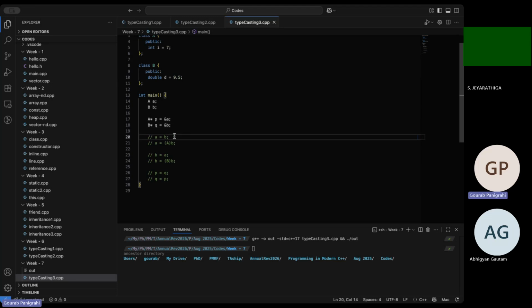Now, if we take this line, we're trying to set one class type object to another. So essentially we're saying my variable A, which is of data type A, capital A, is now storing small b, which is of data type B. So this is not allowed. C++ prohibits this. You can't set class objects from one to another, at least implicitly here. What about explicitly? Okay, so this is also not allowed.